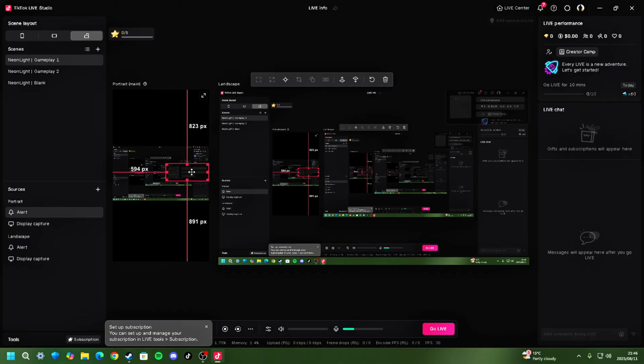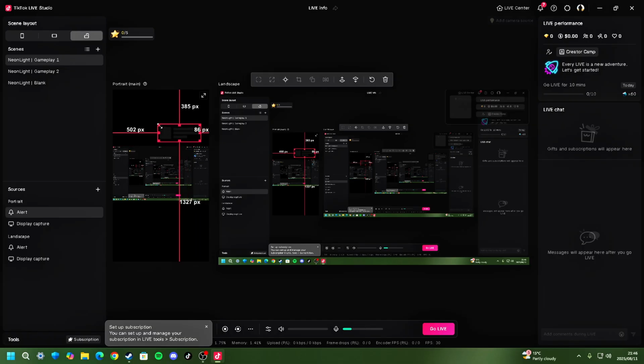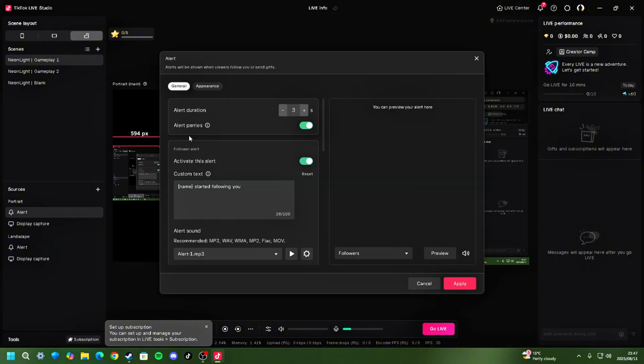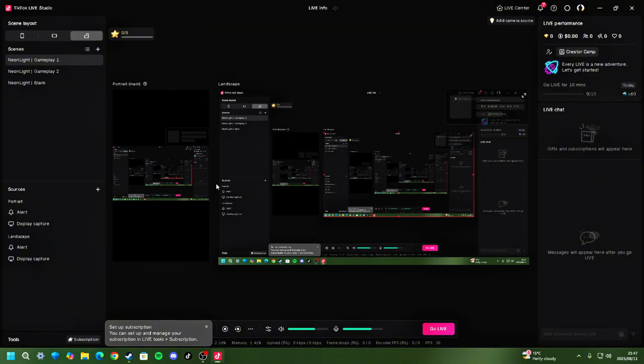When it comes to portrait, I'm going to take my portrait and put it just right about here, in the middle, and reduce the resolution. The resolution is supposed to be 507 by 387 on top. And just take it right here. I'm putting it on top of the screen.